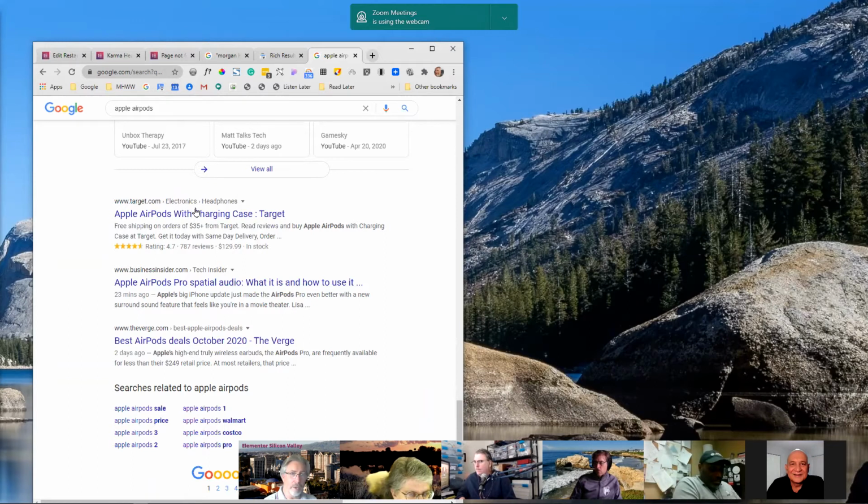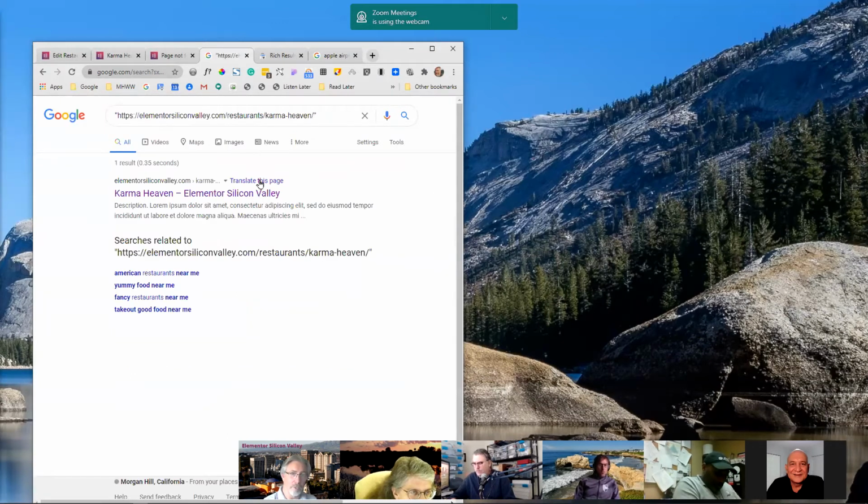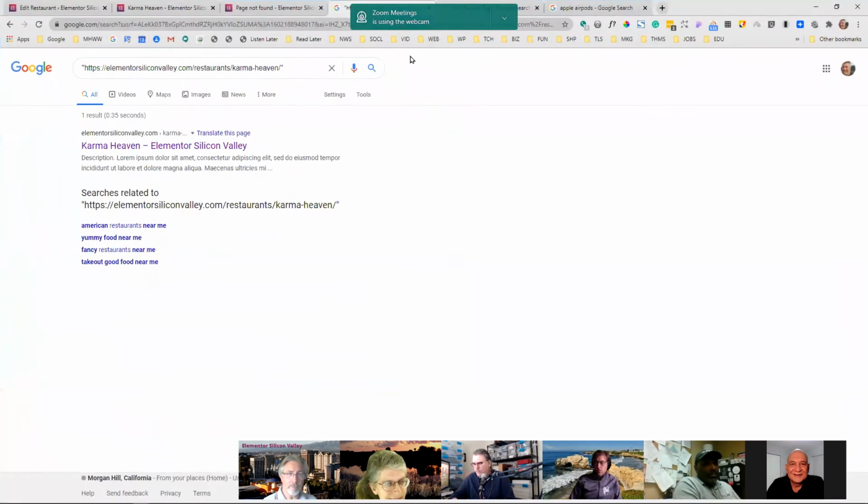This is coming from their schema information from Target. So if I were to do a search on this in a few weeks, we'll probably have that information. Maybe our hours will be posted, our price range will be posted, that sort of information. And that'll definitely help out as far as SEO.